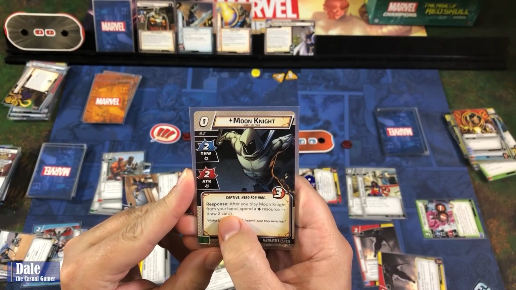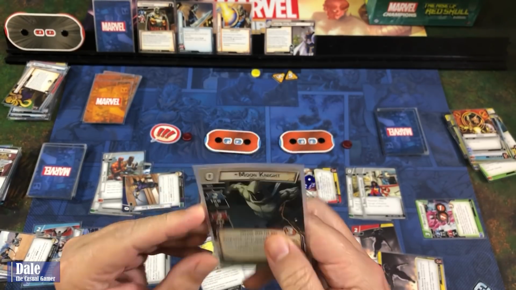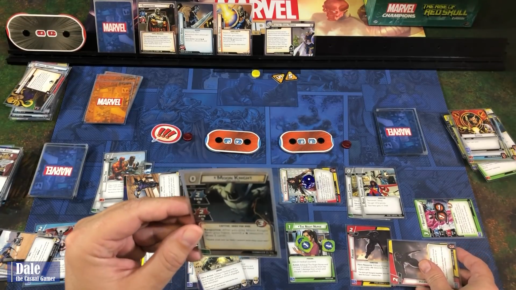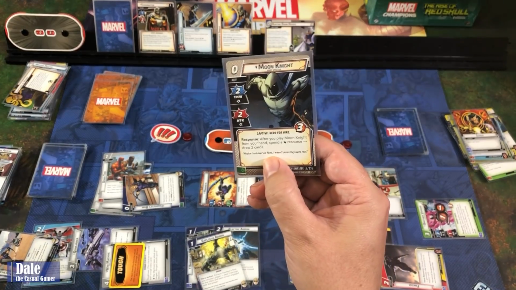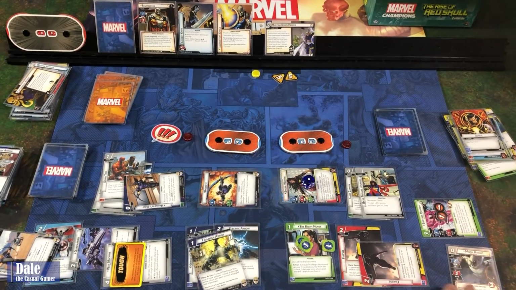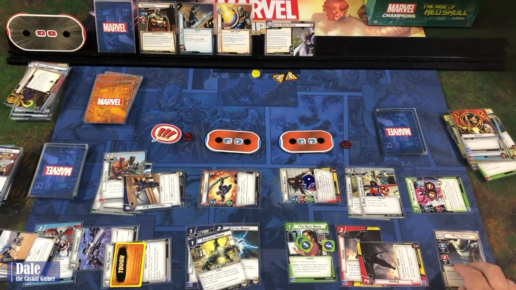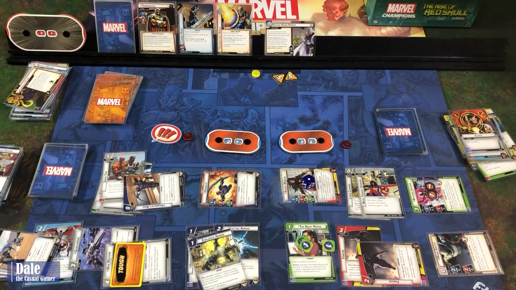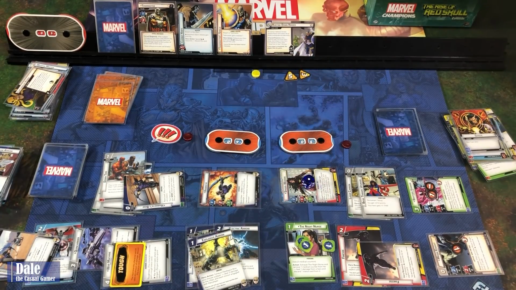After you play Moon Knight from your hand, spend a wild resource to draw 2 cards. Oh, unfortunately it's not an aspect card. Well, we don't have any wilds, but he's coming in. And the thwart problem is scary. So we'll drop that by 2.